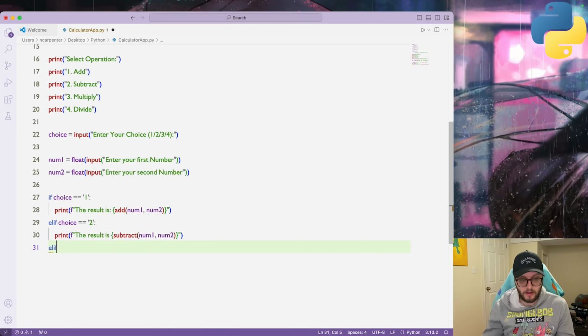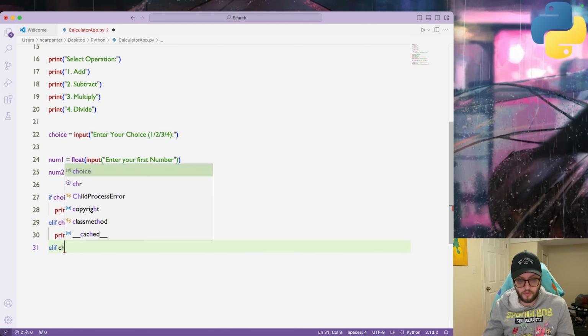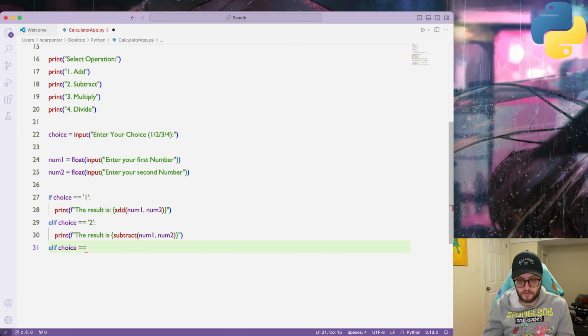Awesome, let's go ahead and handle the else if choice equals, let's do 3, which I believe was multiplication. Print. The result is, go ahead and do our multiply, num1, comma, num2. Then we'll handle our choice of the number 4.